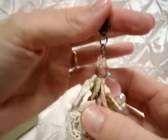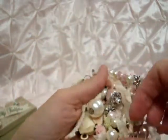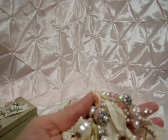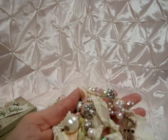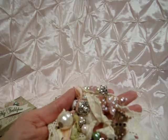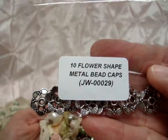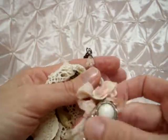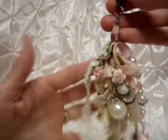I just wrapped around the top some silk embroidery ribbon that I had. So that is pretty much lots of different bead caps. I used several different bead caps. I used the flower shaped ones, JW00025, and I also used some of the flower shaped metal bead caps, JW00029, in all of these pieces. I used a button here and some more. So that is my tassel charm. I hope Amy liked it.